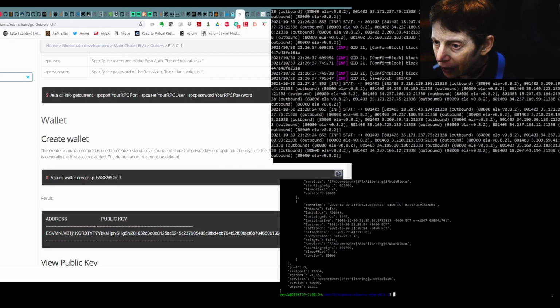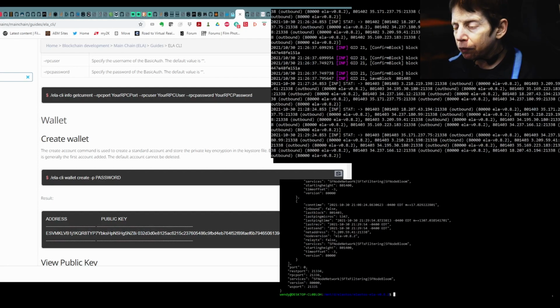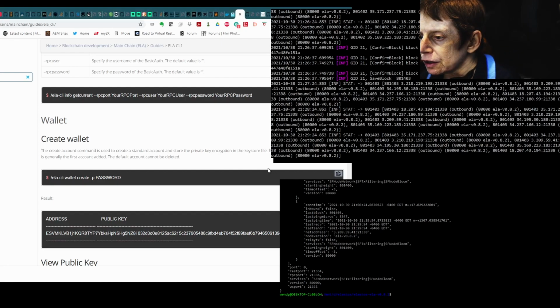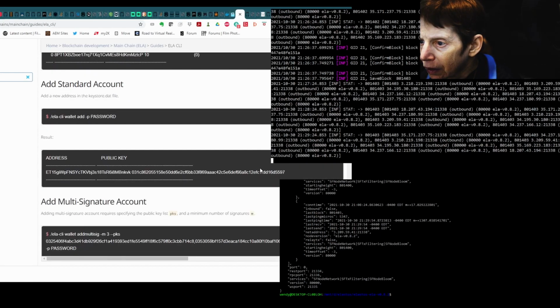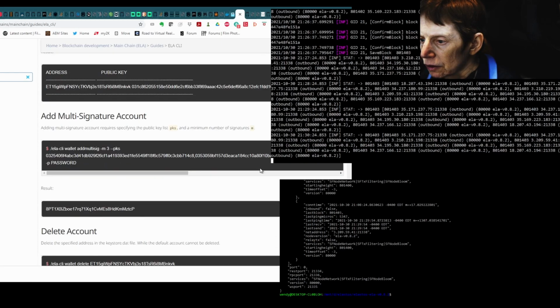So that is something I'm going to have to look into. But hopefully you get the general idea that these are the number of commands that are available.